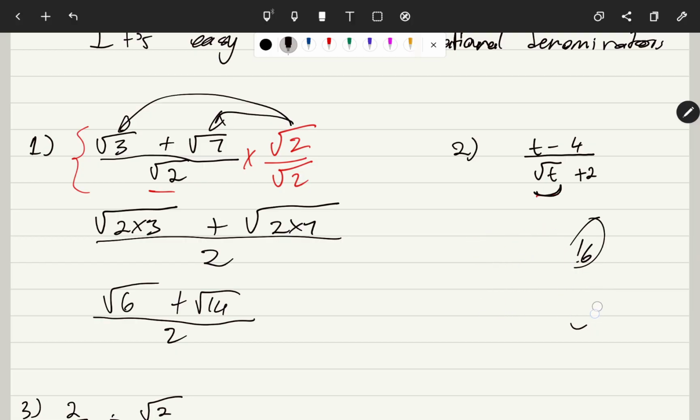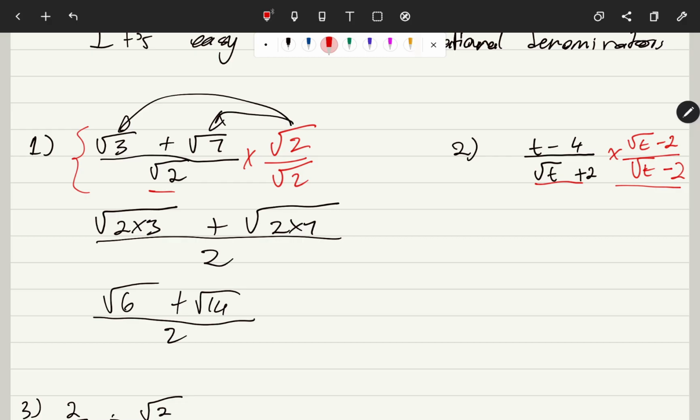I'm going to multiply my denominator with something like this. In this case, let's start with the denominator. So it's root t minus, look here, it's positive, so I say minus, and then it's 2, right? And then remember, so that we don't change anything, you don't change anything if you just multiply by 1, which is what we are doing, right? And if you have a product of these, you don't have to do the FOIL. I mean, you can do it, but it's just going to waste your time.